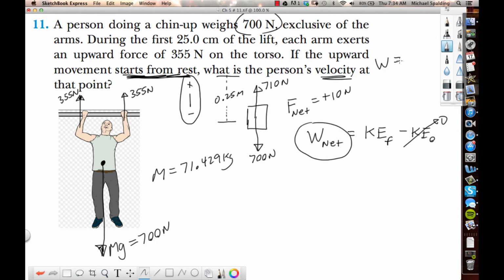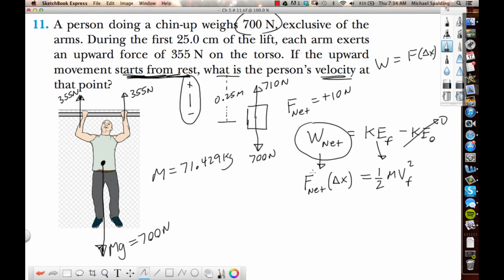Now, what is work net going to be equal to? Well, what's the basic work equation? The basic work equation is force times displacement. So if you're talking about net work, what will net work be? Force net times displacement. Right? That make sense? Okay. What's the equation for kinetic? 1/2 mv squared, where that's his v final.